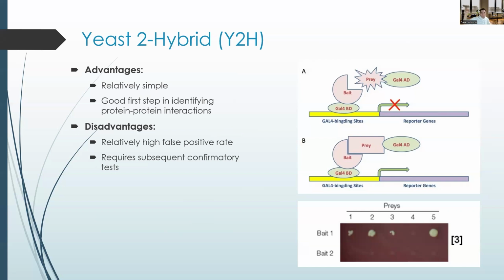You can do this in a relatively high throughput fashion and get a preliminary pass of, yeah, I think these proteins interact. The downside is you get a relatively high false positive rate. Now, why isn't that a problem? It's not a huge deal because you're going to go in and perform other studies to show this. For example, you could make translational fusions of both these proteins and show that they co-localize in a cell when they're expressed. So you do need to do subsequent confirmation. But in terms of a good first pass to look for protein-protein interactions, the Y2H approach is very solid and is very well established.